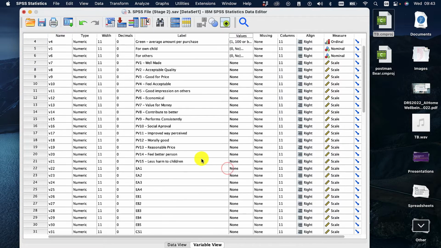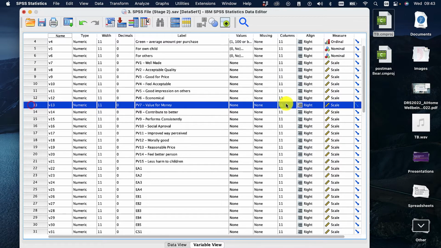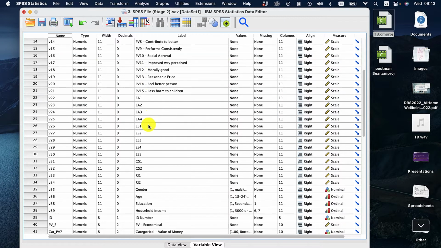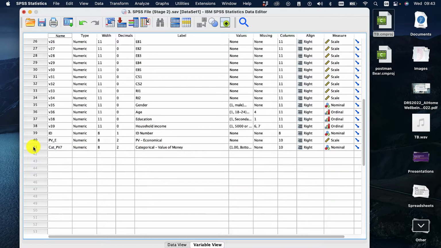Because originally I had, over here, Likert scale data, which is a scale from 1 to 7. People said how good value for money it is. But unfortunately, I haven't got enough people to run a t-test because I've only got about 37 or so men and I've got 200 and something women. So it's a bit lopsided. I can't really run a t-test.